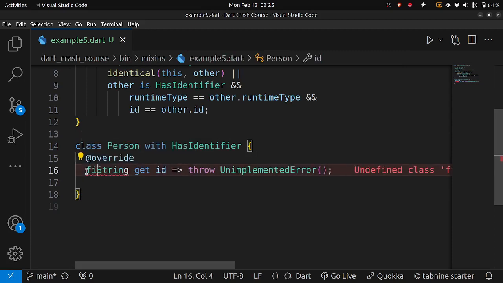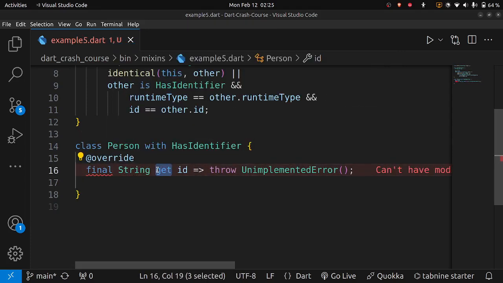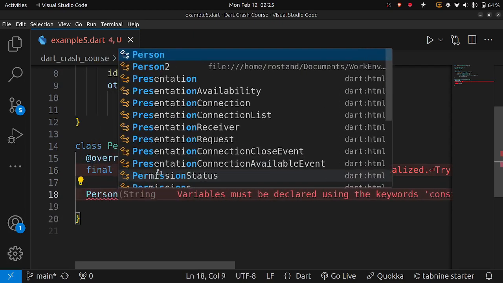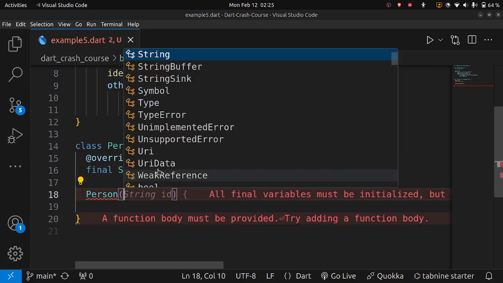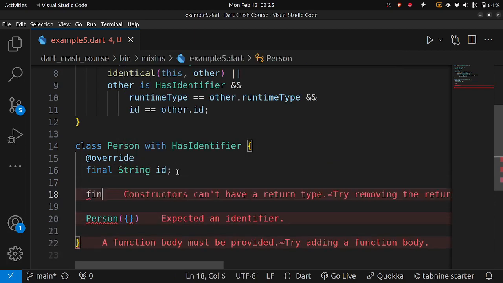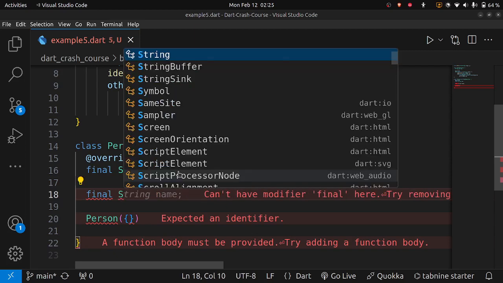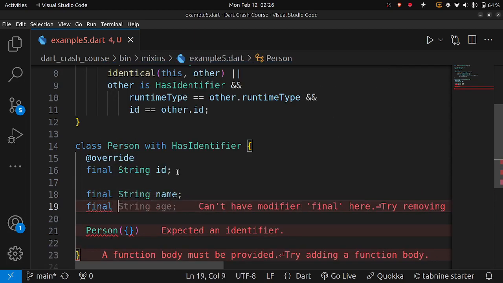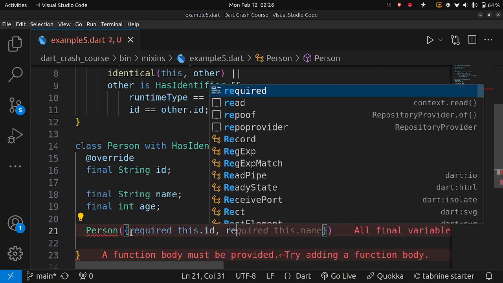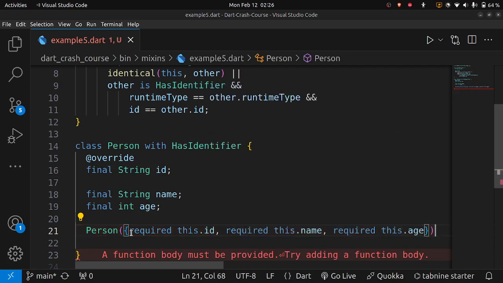That's a getter, and for us to not break the contract, we can turn this into a final property, because we are going to provide that only when it's going to be used. We're also going to have a final String name, final int age, and then we can bring that in here. So we're going to say required this.id, the name, and then this.age.